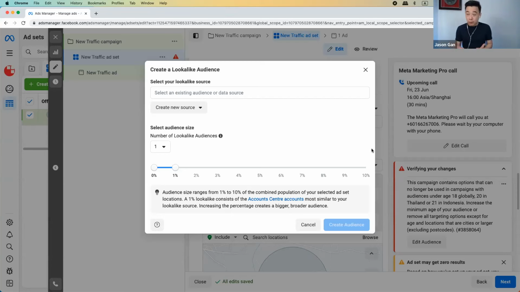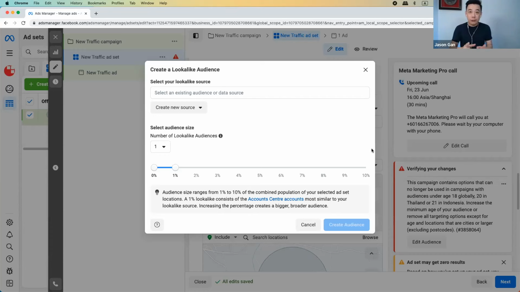Remember, when it comes to lookalike, these are essentially broad audiences. There are still other people who have not interacted with your business before. But when you have a set of audiences as a reference, what Facebook is going to do is check this bunch of, let's say, 1,000 people who bought from you before. They're going to populate and check their background and their similarity. They're going to find other people that are likely to do the same as this bunch of people.